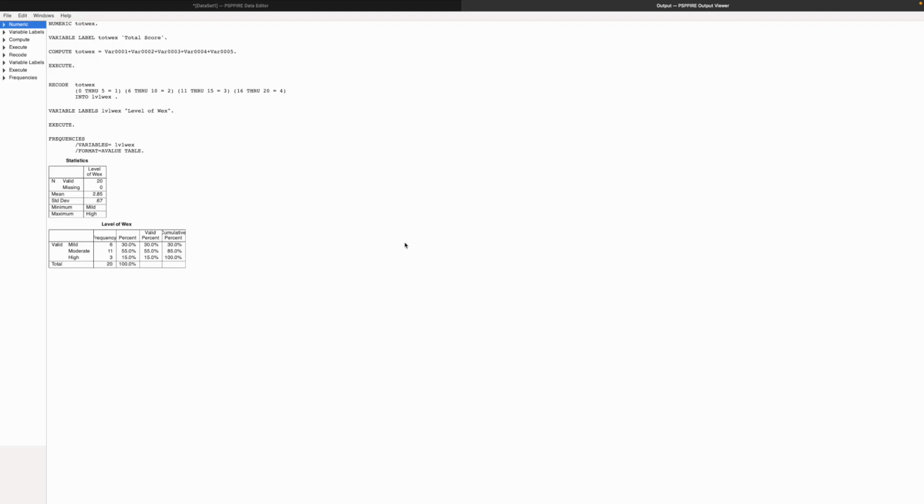So here we have the output, and we can see that the majority of the respondents, that is 55% of the respondents, experience moderate level of workplace exploitation. This is followed by those who experience mild level of workplace exploitation, that is 30% of the respondents. And finally, we have 15% of the respondents experiencing high level of workplace exploitation. So there's no one in this category who's experiencing low level of workplace exploitation.